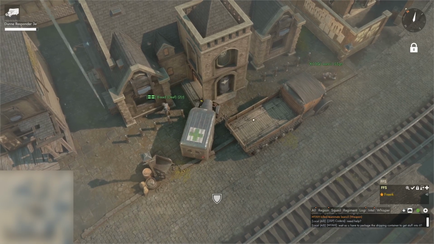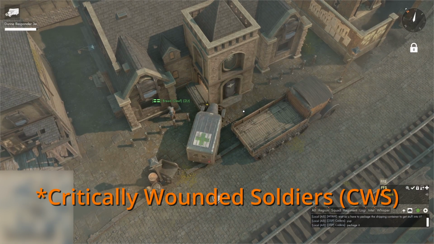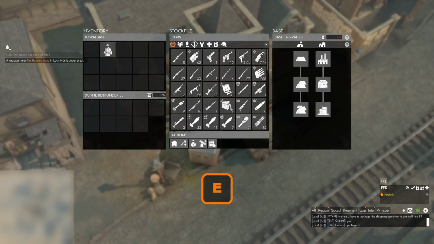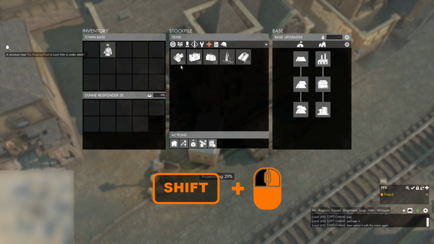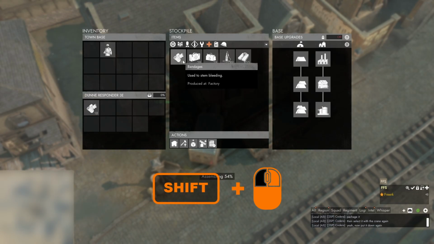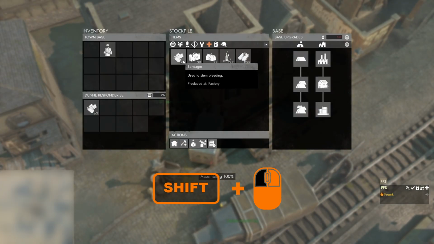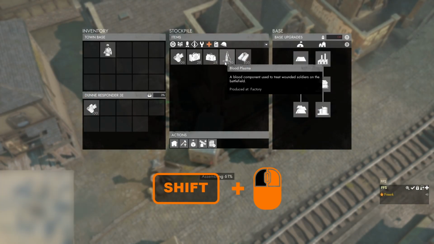The ambulance is unique in its inventory in the fact that it can stack medical supplies and that it can carry critically injured soldiers. So if we come to the base over here and we press E to open it up, and if we go to the medical category and we shift click on the bandages, we will start assembling 3 bandages at a time. And as we can see, they will stack in the inventory of our ambulance, and they will in fact stack to 100.